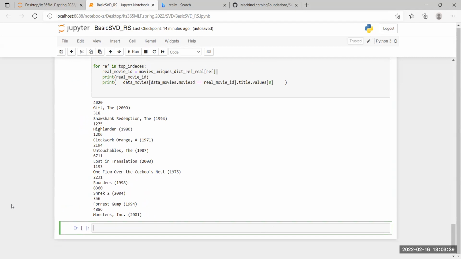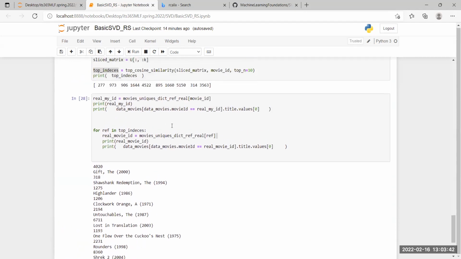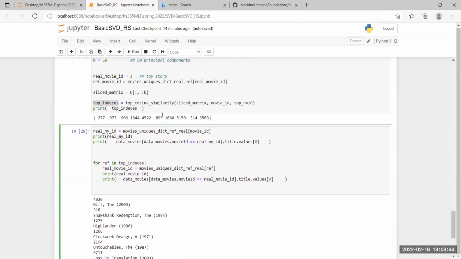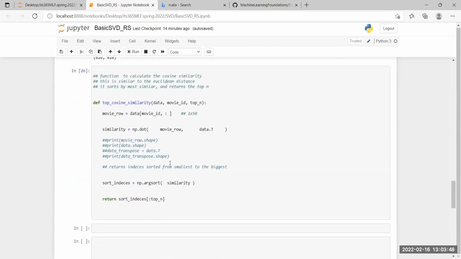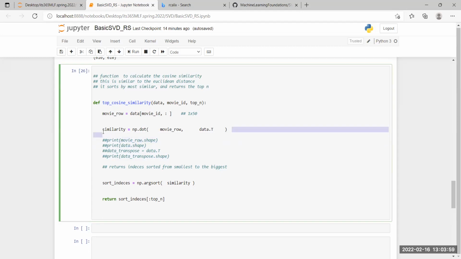And so where is the problem? Okay, so let's say that this doesn't work, and we'll go over this code in a second. But where might the problem be? The problem might be, because of singular value decomposition, there's nothing more we can do with it. That's done. So there's no more improvement. But if I was to say, okay, I need to improve something, then I'm going to go here to this function. Because as it turns out, this is not the optimal similarity. This is not actually the cosine similarity. Okay, so I'm going to now show you that.